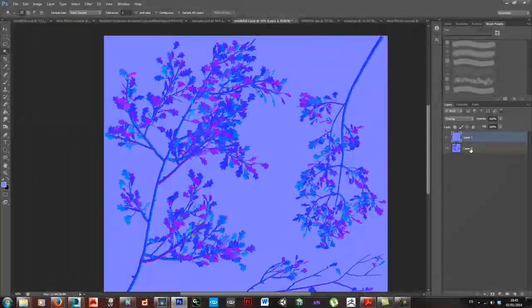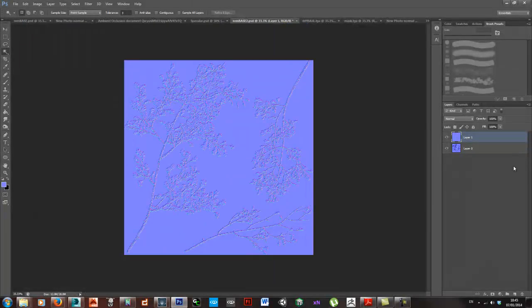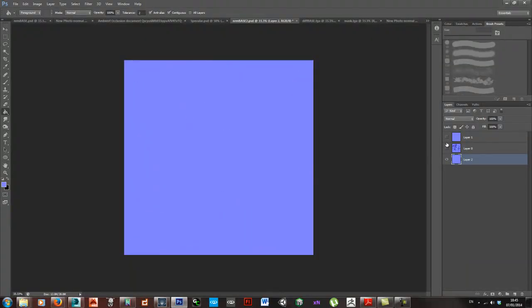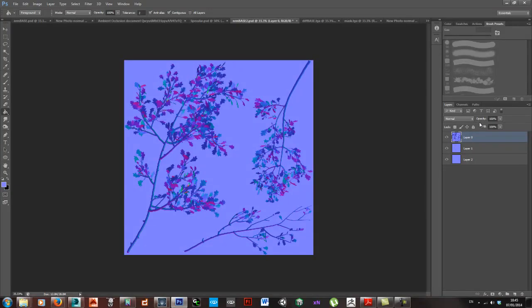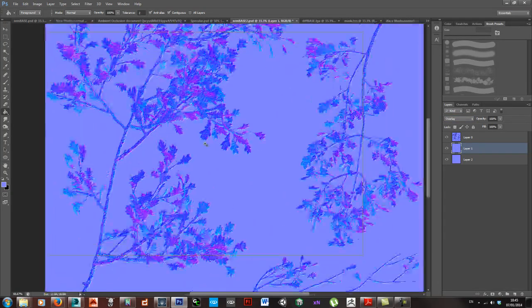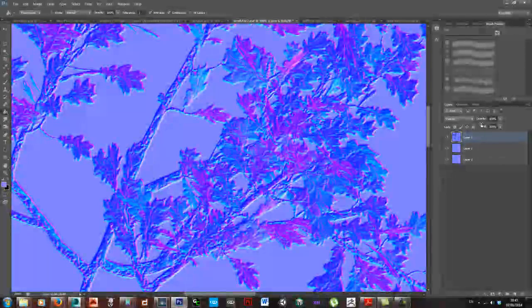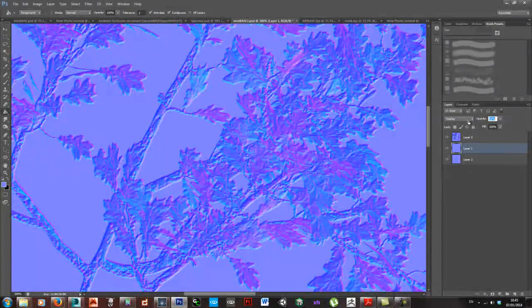In fact, what I might do is leave that set to normal, and then I'm just going to create a new layer underneath here, and again fill that with that blue colour. So I've just got that standard blue colour. Then I think I'll have this one that I've just created in nDo 2 next, and then I'll have this one at the top, and I'll set both of these to an overlay. Okay, now I can just use the opacity to blend those together, so I probably want a bit less of that, maybe a bit less of that one as well.